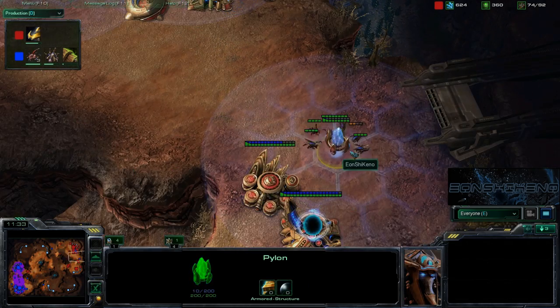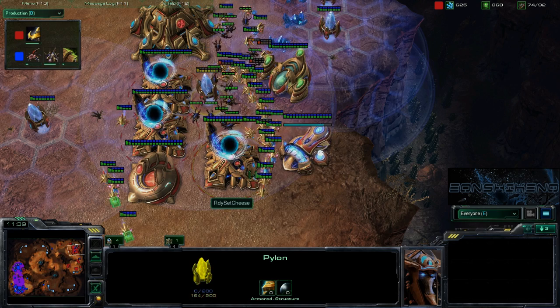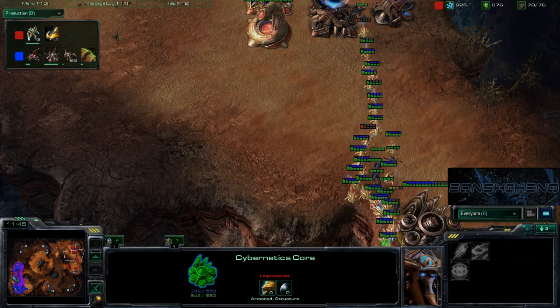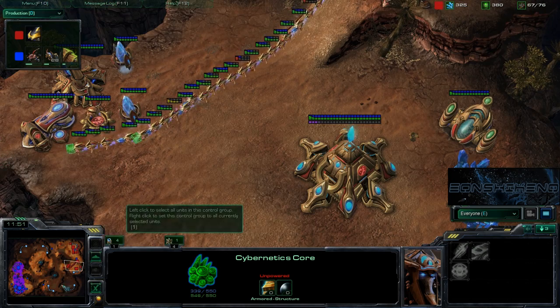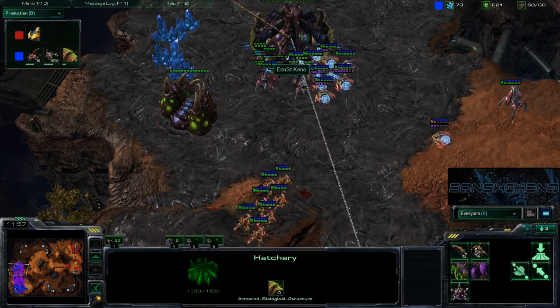And the first thing I would see when I run in his base, I see one pylon powering a Cybernetics Core. I'm going to kill that pylon and kill the other pylon powering a bunch of warp gates and forges. Killing that pylon with the Cybernetics Core, he's not going to be able to make any more Stalkers, so it's just basically going to be Zealots. And at the same time, I see his army taking out your second. What were you thinking as this was happening?